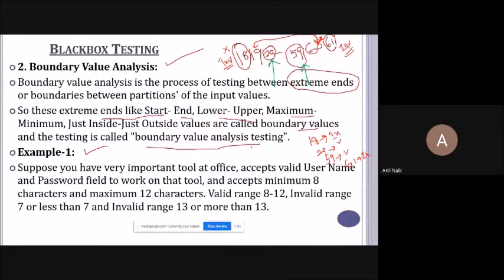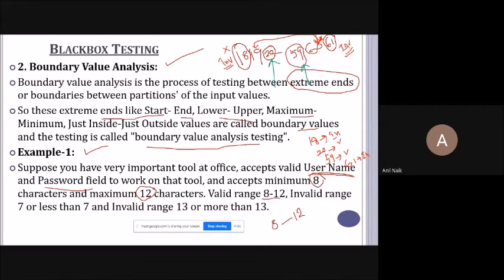Suppose you have a very important tool at the office that accepts a valid username and password field to work on the tool, and it accepts a minimum of 8 characters and a maximum of 12 characters.